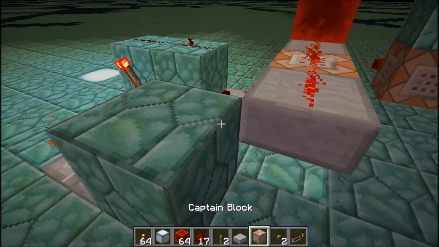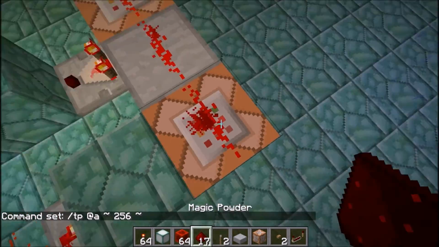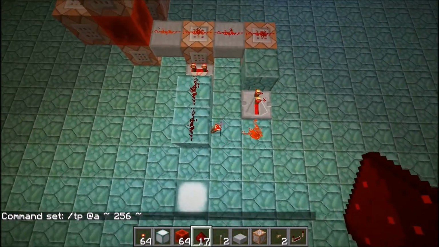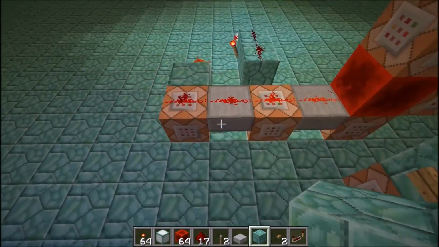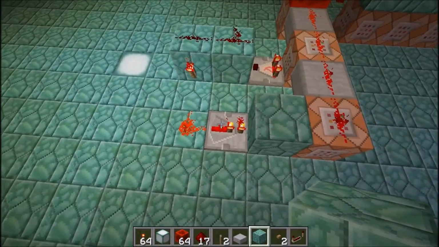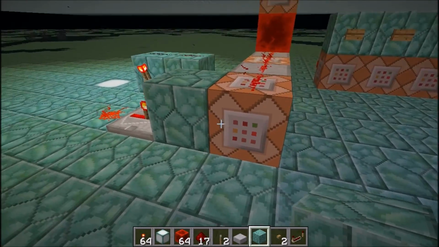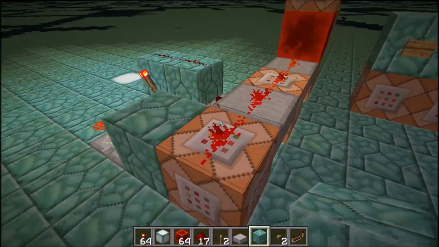Take a redstone block, put it on here, and then put in /tp @a ~ 256 ~, since you want them to teleport really high up. Unless you build to the top of the world, in which case you might want to make that number higher. As you can see, when someone else joins, this command block by default is being powered, but it can't activate repeatedly because it's on. It's preventing it from powering over and over again, because it's infinitely powered, like it's stuck on powered mode. But when this turns off, it will be able to constantly teleport those people there.